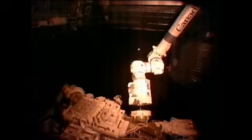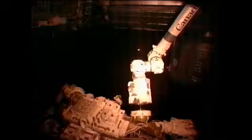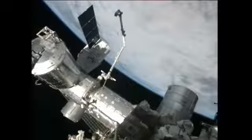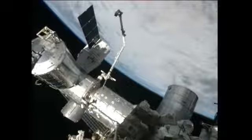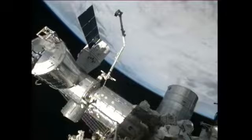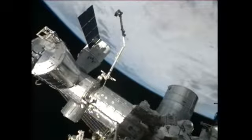Dragon also has some external cargo. There are two grapple bars that weigh 602 pounds together that are in the unpressurized section of Dragon, basically the bottom inside of the spacecraft. Those are going to be removed tomorrow, but in preparation for that, the crew and the ground controllers here in Houston are going to be doing some robotic operations. The ground teams are going to command the station's arm to take a peek at Dragon's trunk, which is the bottom portion of the spacecraft, to make sure that everything looks good and is ready to support the removal of those grapple bars coming up tomorrow.